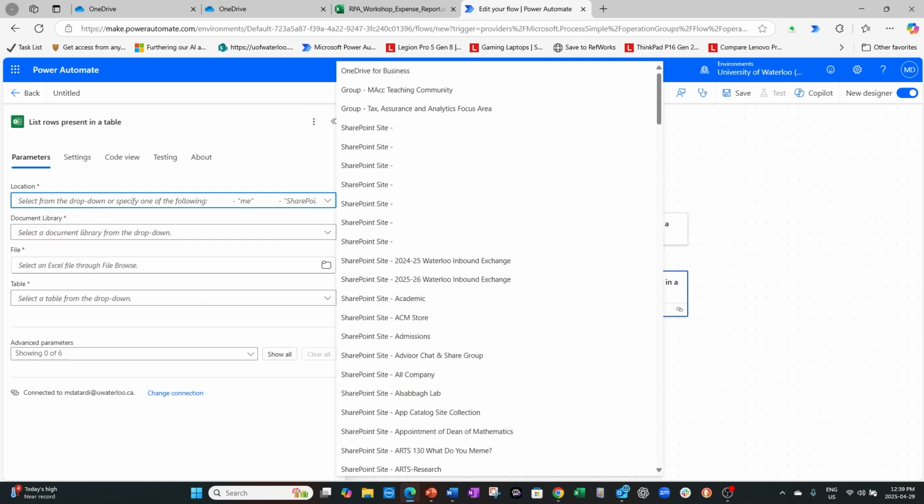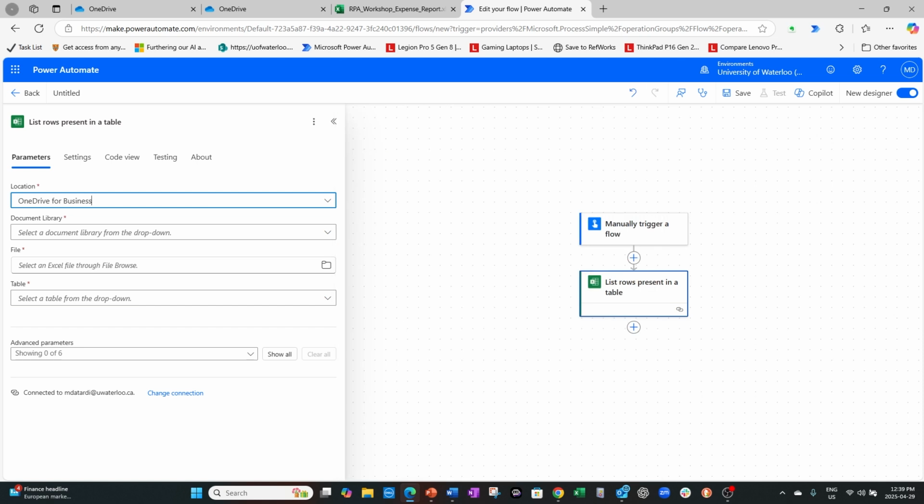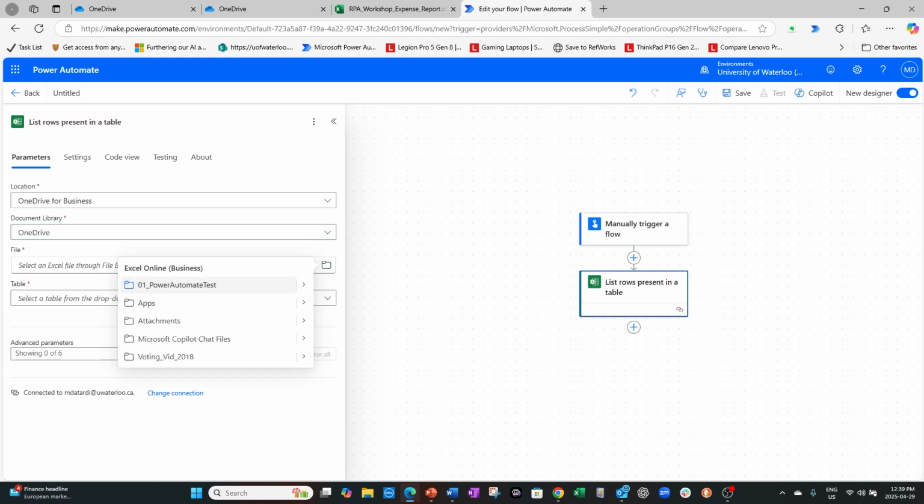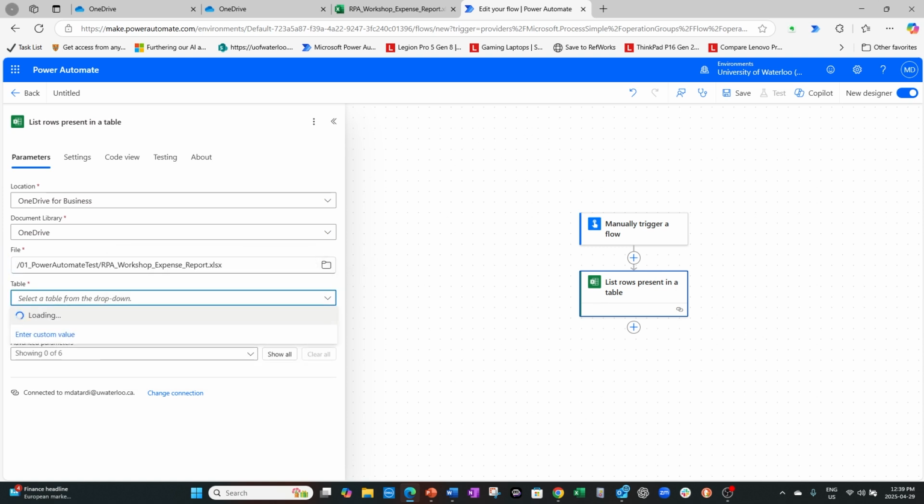Now that we've uploaded the Excel file to OneDrive, we can access it from that OneDrive account. That's why it's important to do this ahead of time, just so that you can proceed smoothly with the automation. You know when you've done this right if you can see your actual expense report there. You may have to refresh the page or restart your browser or things like that, just to make sure you can see it.